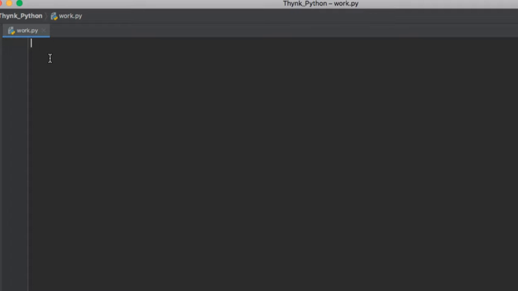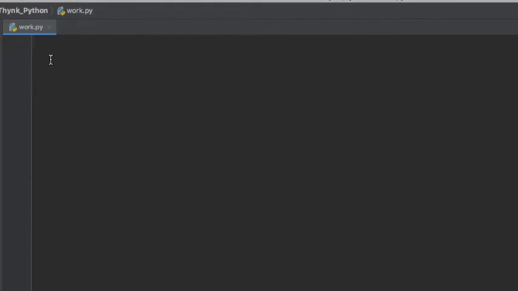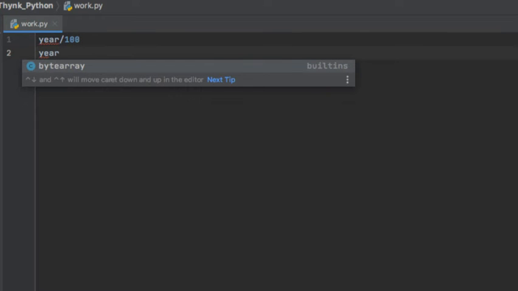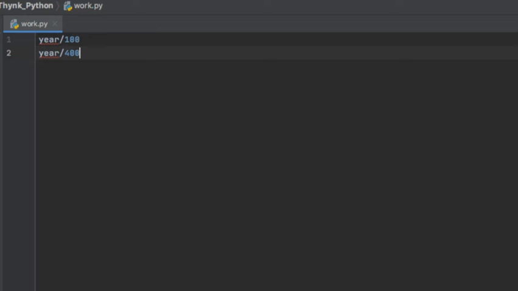Now when we develop the code, first of all we need to rule out whether this is a century year or not. First we'll check if it is divisible by 100, then we need to check whether it is divisible by 400 or not. So if a year is divisible by 100, then we need to check whether that year is divisible by 400 as well. If both the conditions are satisfied, then the year is a leap year. Otherwise, if it is divisible by 100 and not by 400, we'll declare it as not a leap year.